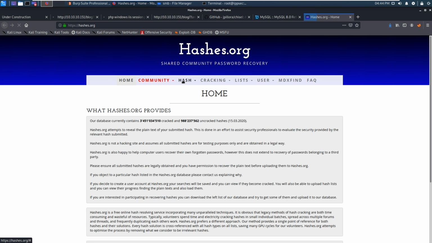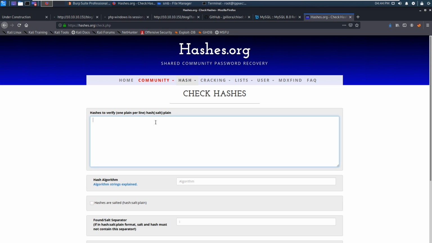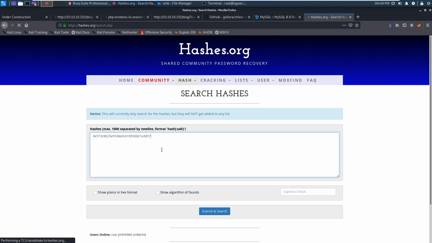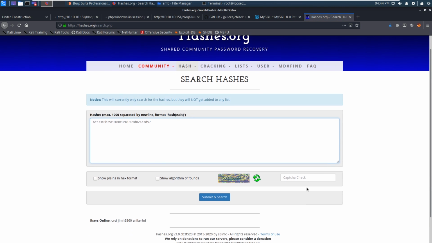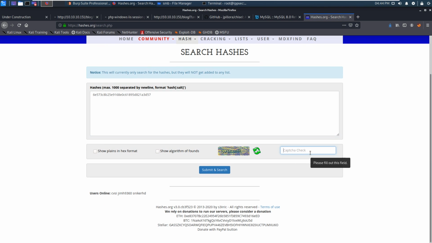Hashes.org. I think it was coding the Python that made me think in and not from. I don't know. I think it's search, not check. There we go. Oh my god. That is a pain to read.